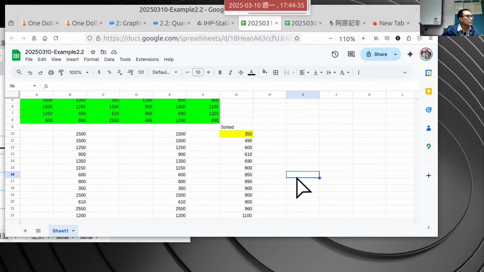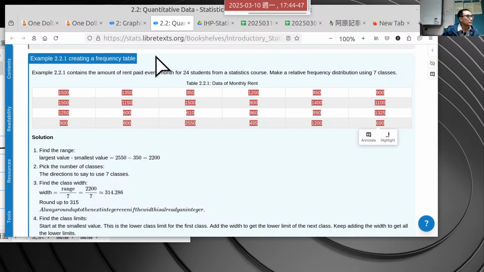The example here. Example 2, chapter 2.2.1. I use the data here.